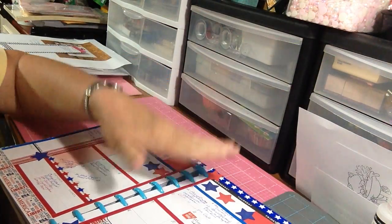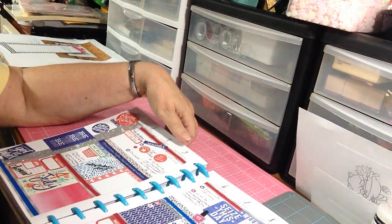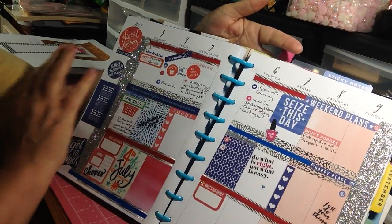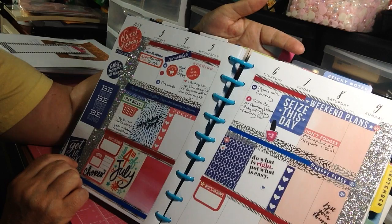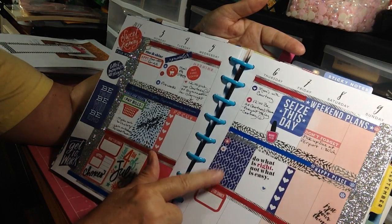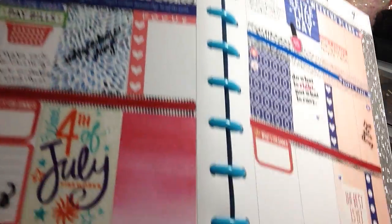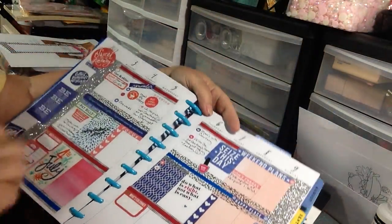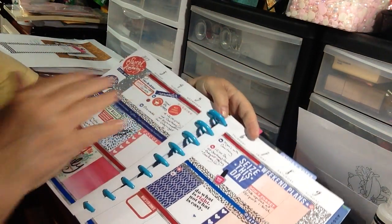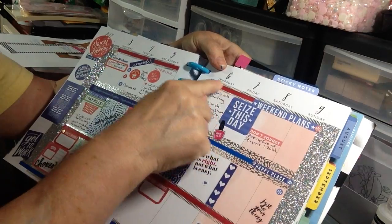I did do the monthly — I'm not real good about doing monthlies, but I figured I'd do it. And then this one I did yesterday while I was waiting for my car air conditioning to be fixed, and I didn't have all my washi's with me. So I used a lot of stickers out of one of the Create 365 Mambi sticker packs. They only had this one for 4th of July and one that said Independence — one in gold and one in black that said Independence Day. They didn't really have, even on the seasonal pack, a 4th of July or Memorial Day type color theme, and I was a little upset about that.